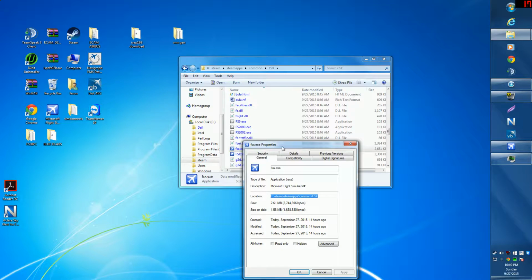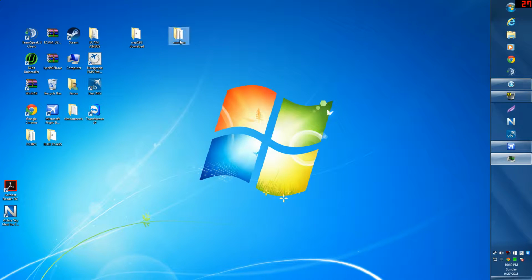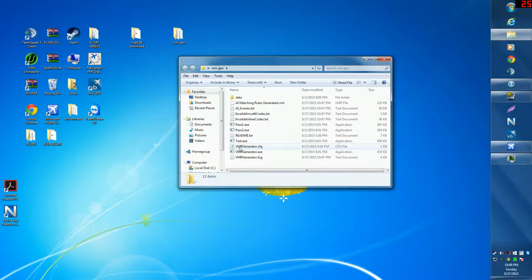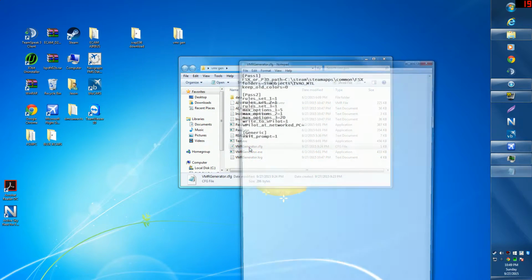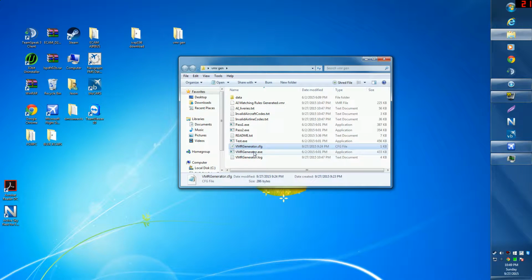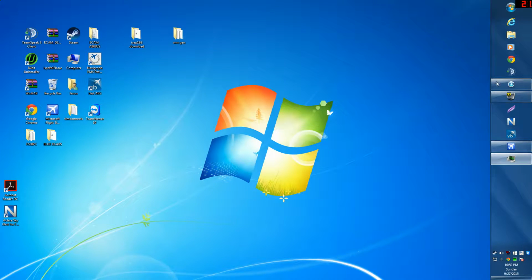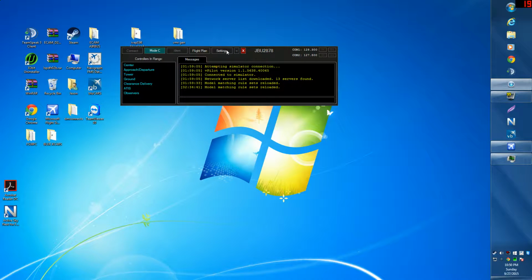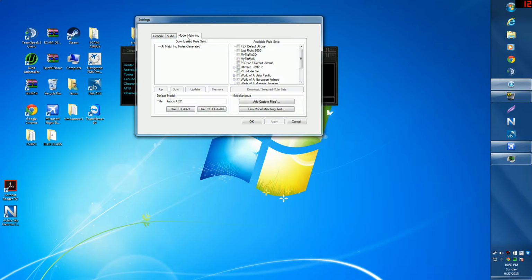You will copy that and paste it into that box that we just showed you, which is once again right here, that it already created after doing the generator. You will paste it right into here, right next to the equal sign, and then you'll hit File, Save As, and then run that generator executable once again. And as long as it says it found the aircraft and it wrote them to there, this is the next step that you do. You open up your vPilot, you go to Settings, you will then go to Model Matching.